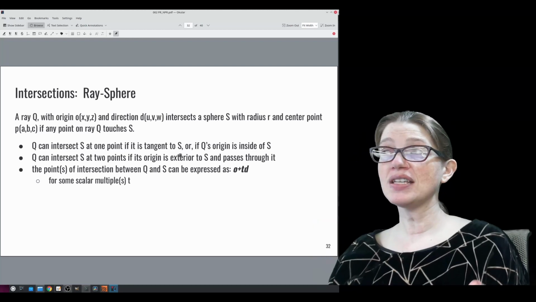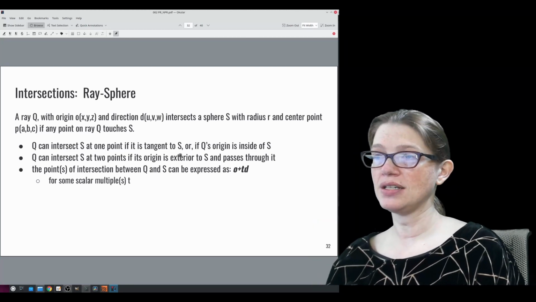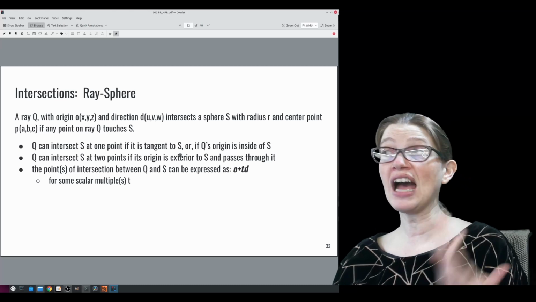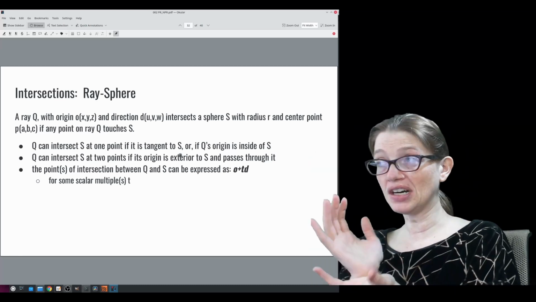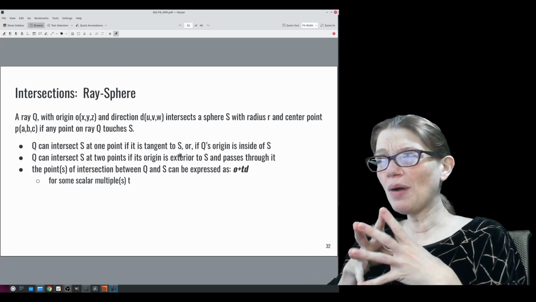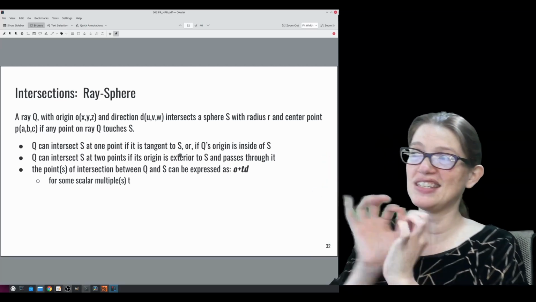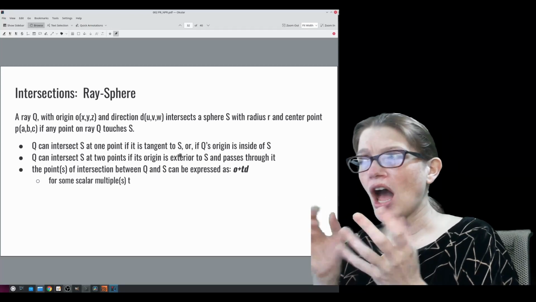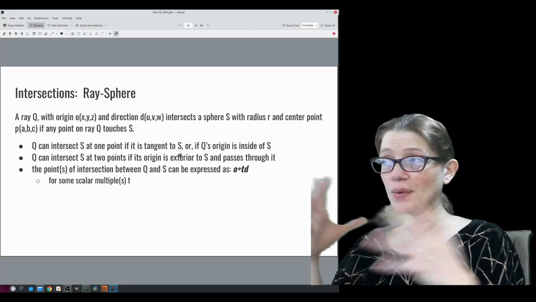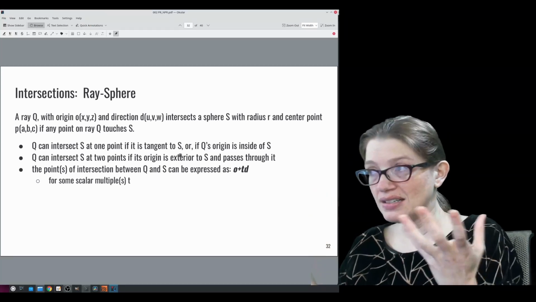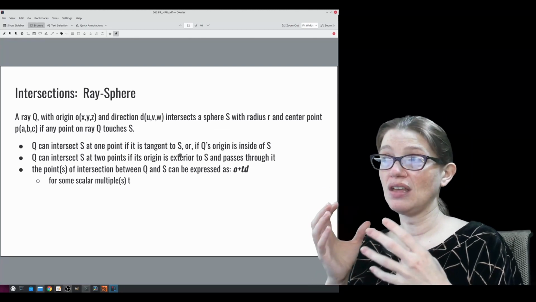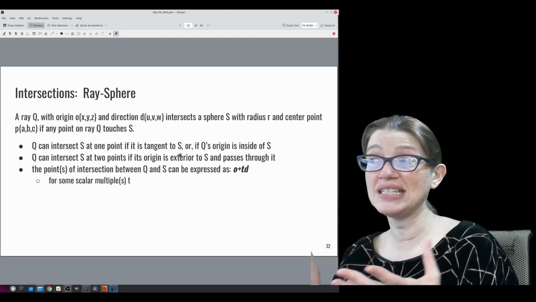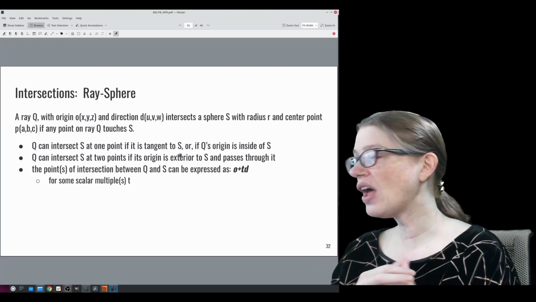There are many different kinds of objects that we could intersect. The simplest thing that we could intersect is actually a sphere. Because when we represent a sphere, we're not going to represent it as a bunch of vertices and edges and faces. A sphere is a center point and a radius. That's it. And actually, the ray object intersection test for this particular thing is very simple. But there are all different other kinds of objects.